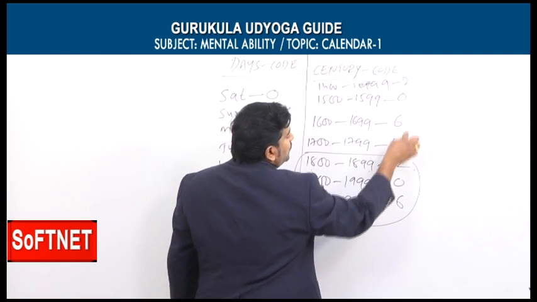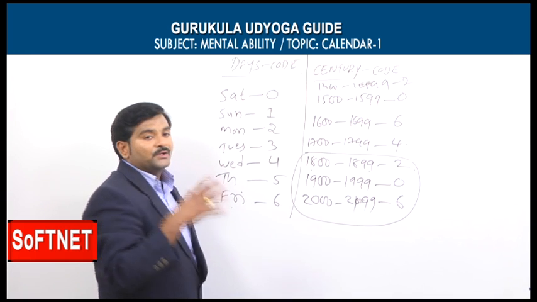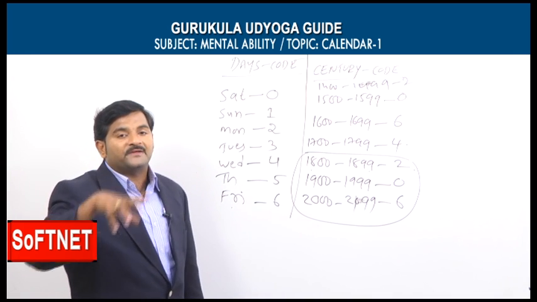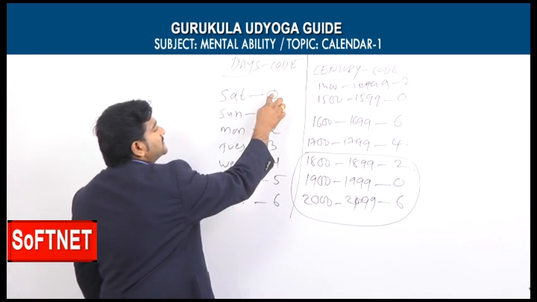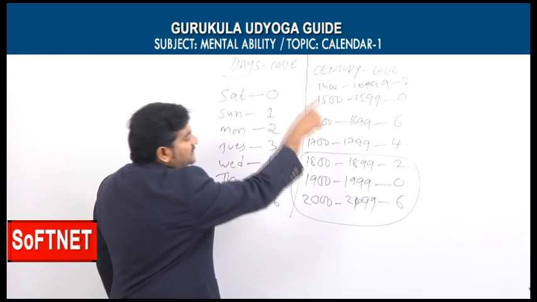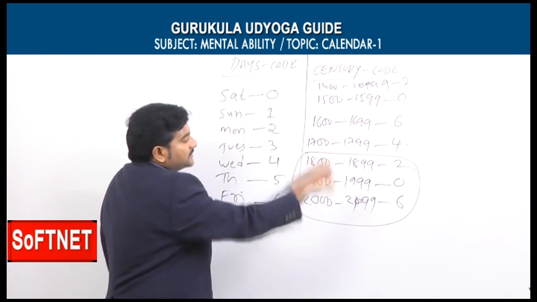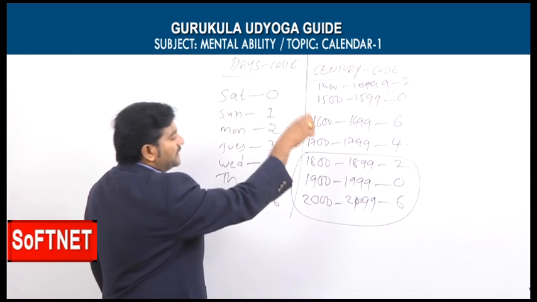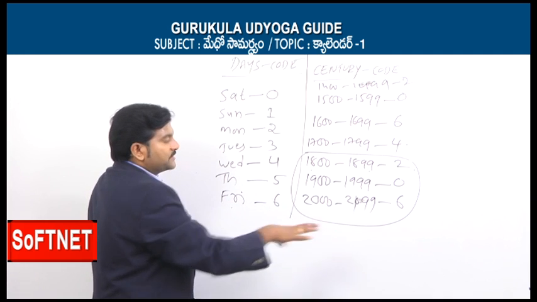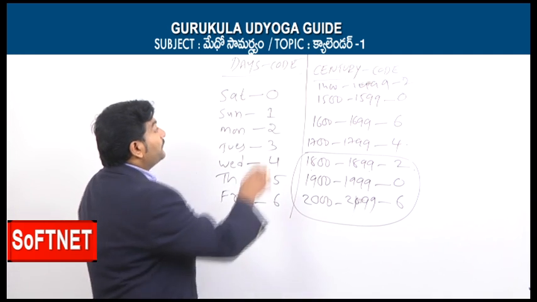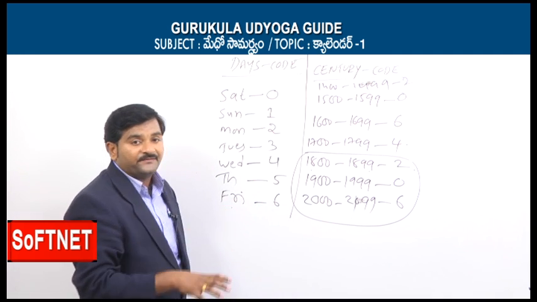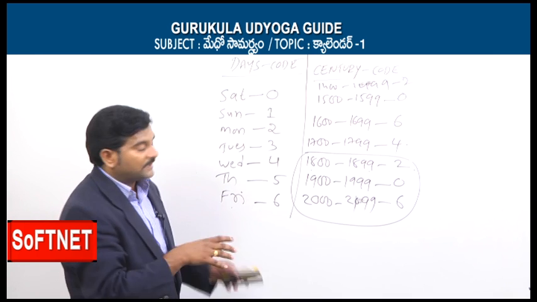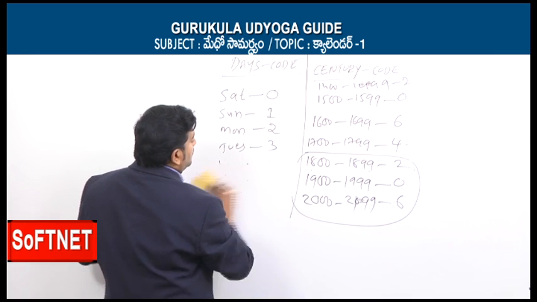Here 0642, 0642 keeps on repeating, so you need not remember codes for different centuries. If you follow 0 as Sunday, then the century codes may differ and may not come in cyclic order. But here fortunately we are getting cyclic order 0642, 0642 and so on. And if I take 0 as Saturday, there is flexibility with month codes also. That flexibility I am going to discuss now.